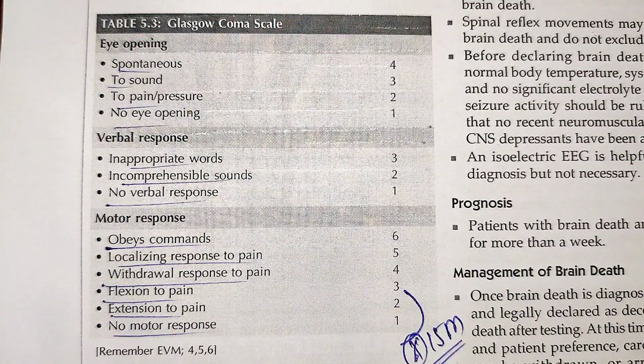If you're writing the coma question for about 15 or 10 marks, you have to write in this order. First write the definition, mechanism of coma, causes of coma, and examination aspects like general examination, vitals, then neurological examination, abdomen examination, cardiovascular and respiratory system examinations, then investigations that have to be done, management, and then the Glasgow Coma Scale. That's all.